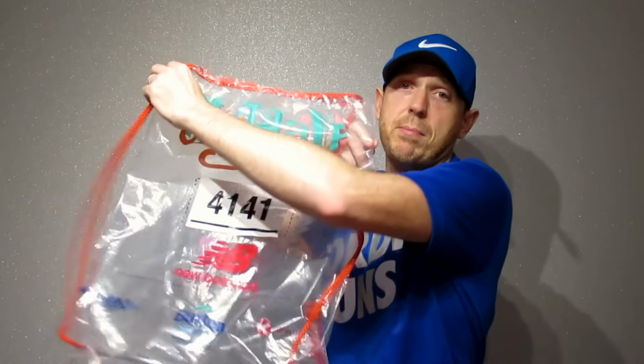So guys, this is what I'm taking in my race pack, the big clear bag. This is the one they gave me for the Big Half. When we go to the expo, we're going to get something like this, full of stuff.